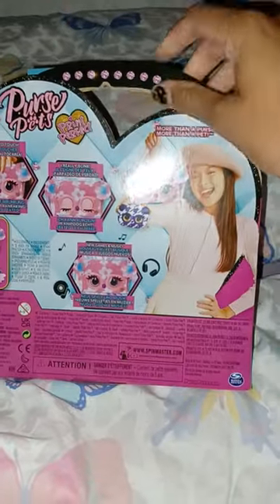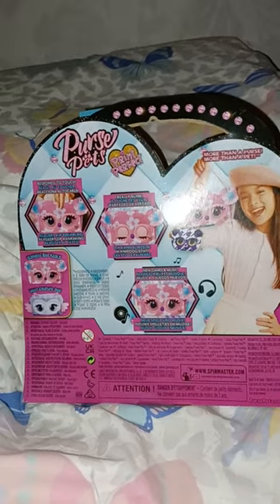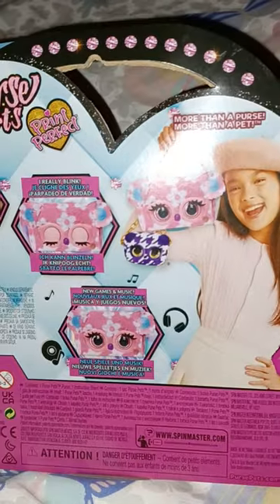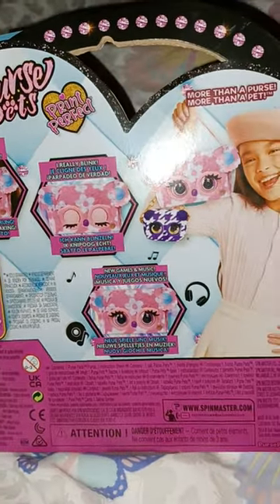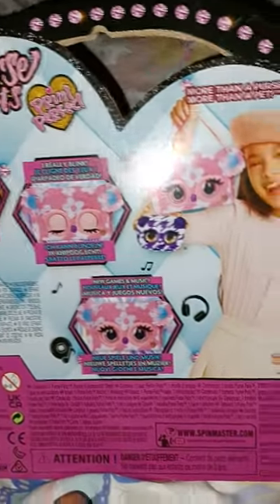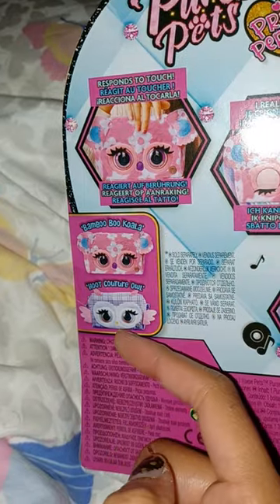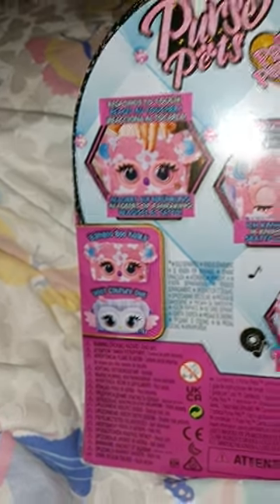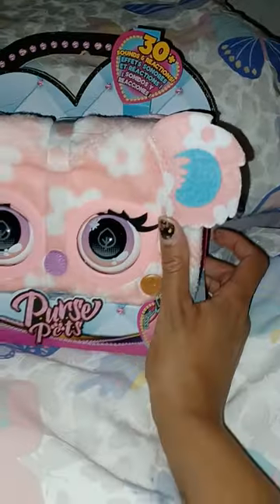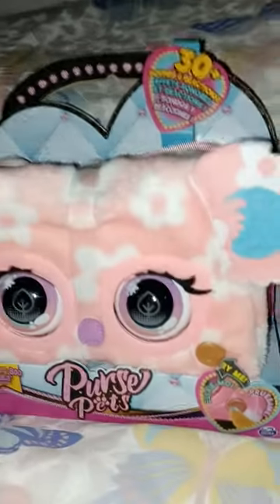It is still a purse pet, and of course we're still gonna take a look at this new one. I've done a review of all the other purse pets I have, and I really didn't think I was going to buy the latest line — but apparently I did, because I found a reason to use it. This time I'm gonna use it as a plush. And we also have a picture of a girl holding the purse pet and some commercials for the purse pets. There's also one you can get with an owl that looks super cute. Who knows — maybe I'll buy that one too if I find a good reason and have space for it. But yeah, we're gonna take a look at this one today.